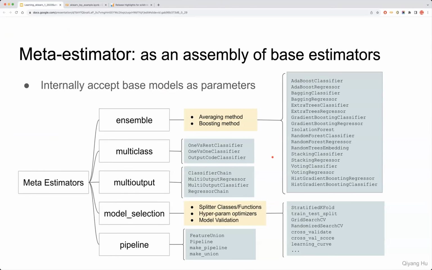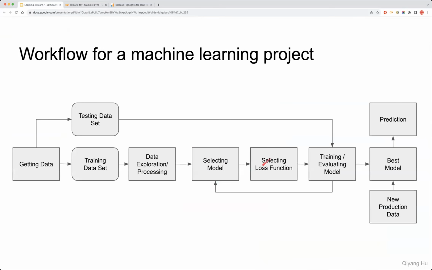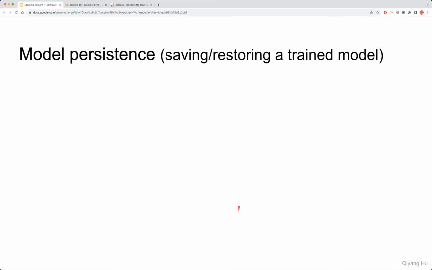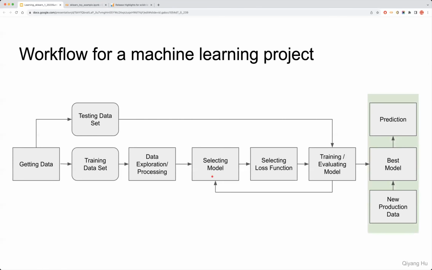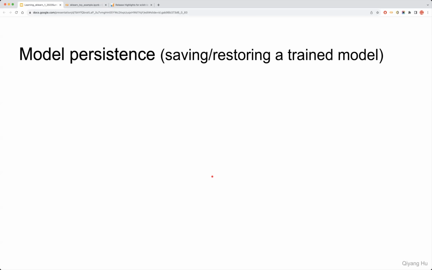We want to mention the last step in the machine learning workflow, which is evaluation. After our training and evaluation of our model, we want to deploy it to the prediction stage, running our model on production data with the best model we already trained.